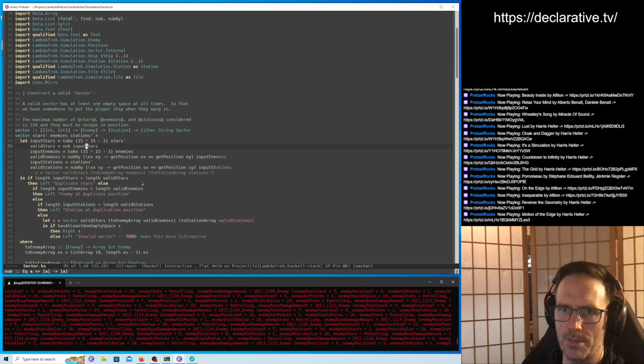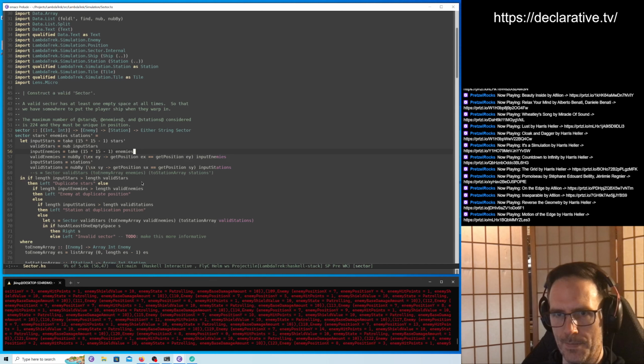So we take the valid stars from that by nubbing from input stars. This is just a list of tuples of ints, so we just take the unique ones. If you make duplicate stars, we throw those out. Okay, that is fine. So that's what valid stars is. Input enemies, we do the same thing where we take a maximum number of enemies from the input list. And we nub by the positions of those enemies.